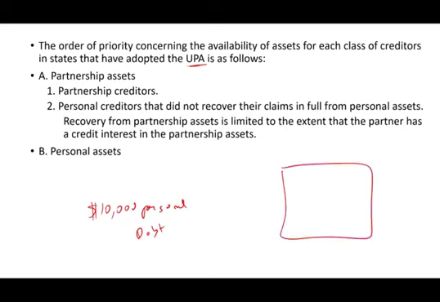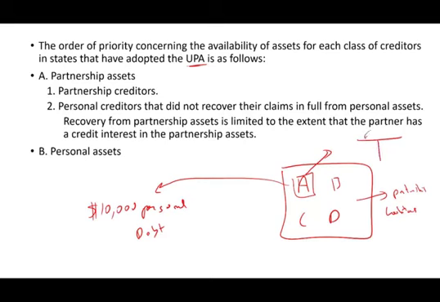I'm also a partner. I'm partner A in a partnership, A, B, C, D. At first, the assets from this partnership will have to go to the partnership creditors. And this makes sense. We borrowed money to do business, therefore we have to pay them first. Now, if I cannot pay this personal debt, and I still have a credit balance in my account, in Farhat capital, and I have like $3,000.